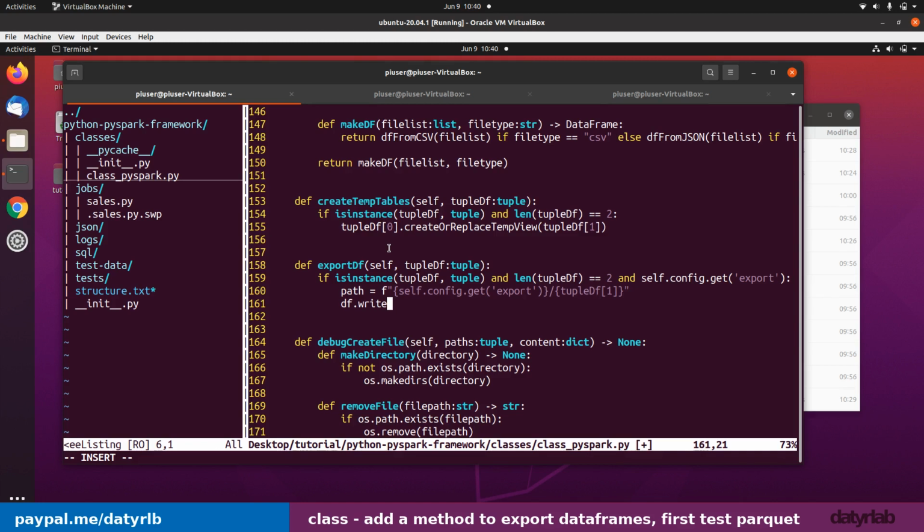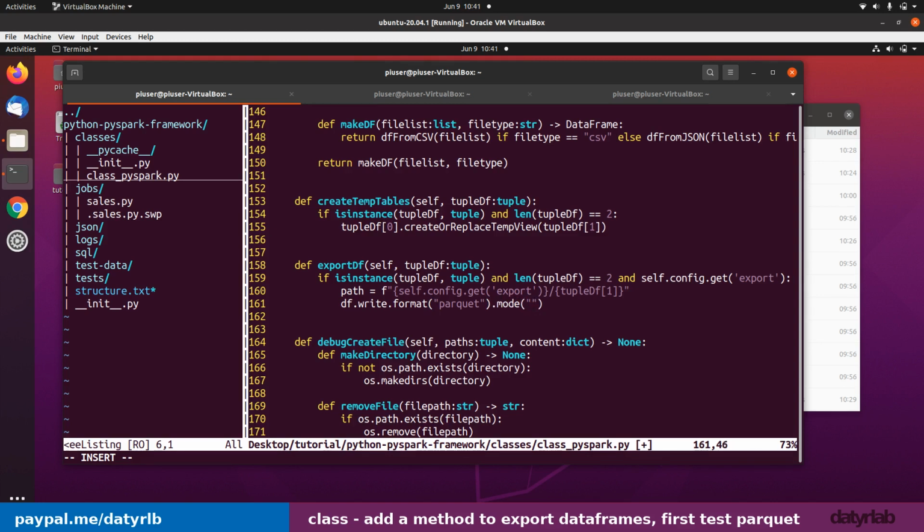So it's going to be df, right? Dot format, and put in the name parquet because that's the format we want. Dot mode, and for the moment I'm just going to say overwrite.